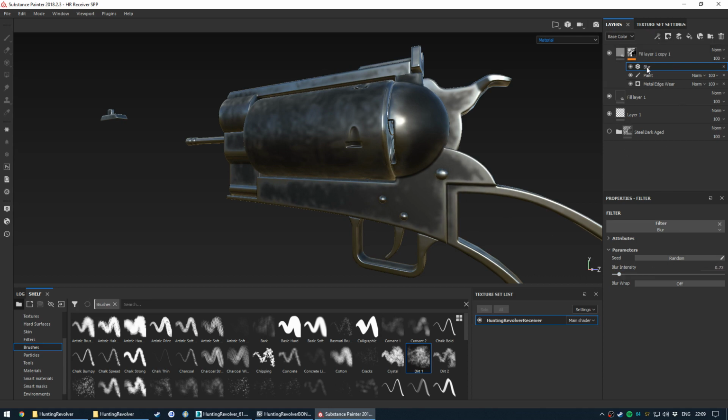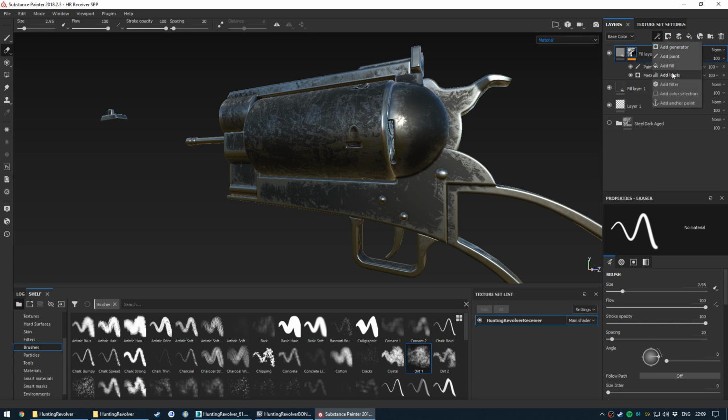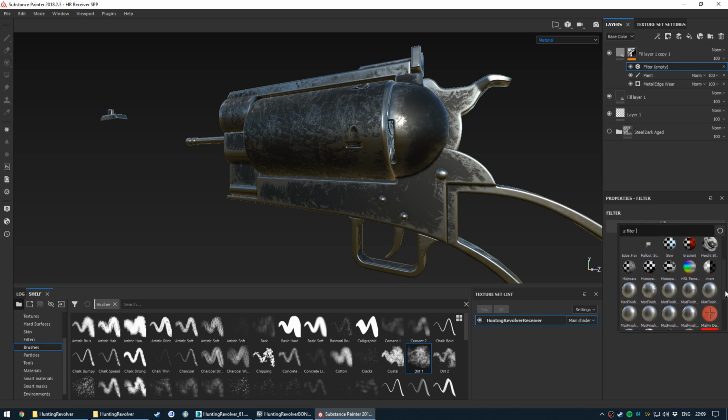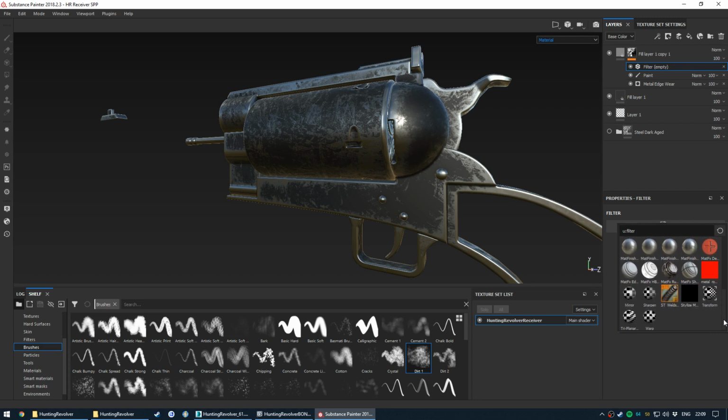So these are very utility based type things which you can use for very specific purposes. But the ones that I use the most, I'd say, are hue, saturation, lightness, levels. Oh, levels is a different effect. I'll get into that in a second. Maybe blur. That's pretty much it. These are different finishes which you can apply to a material which result in a different roughness or specular response.